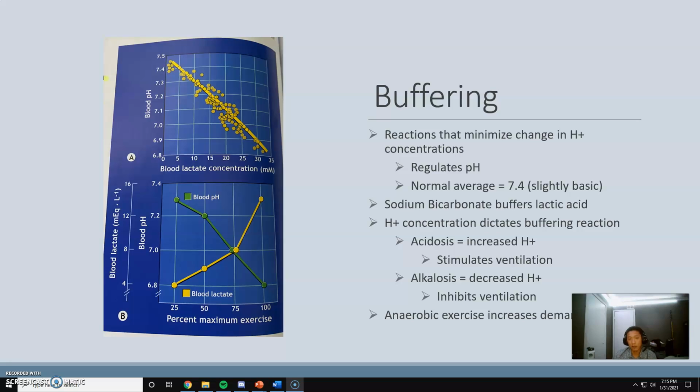The burning sensation, as mentioned before, is because of this changed pH level, in which, see here on this chart, as maximum exercise increases, or intensity increases, we see that our blood lactate starts rising, as well as our blood pH starting to decrease, becoming more acidic. And also in here we can see that as the more lactate we have in our blood increases, our pH levels are going to start decreasing and produce that burning effect to signal our body to cease exercise so we can recover.